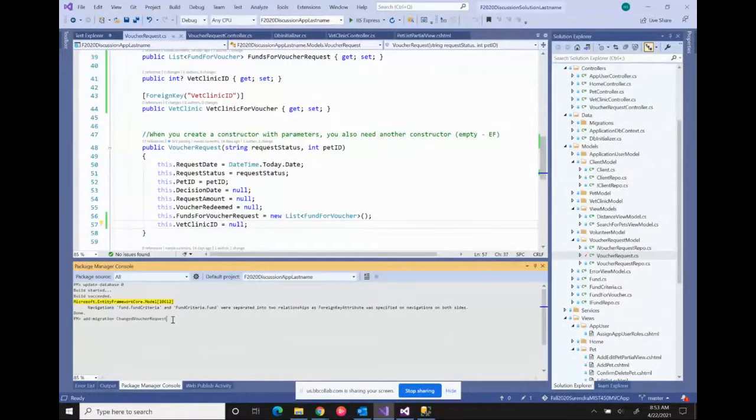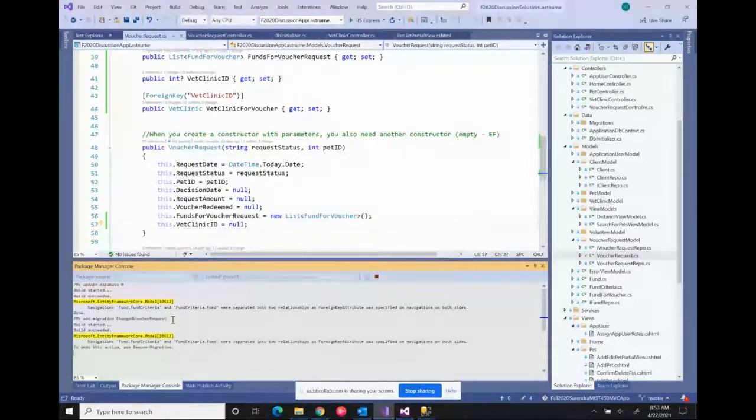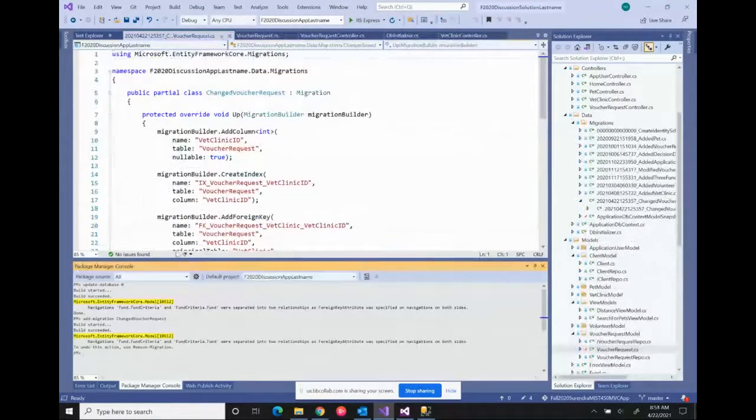But for now, I'll just say changed voucher request. Okay, so that gets added in as a column. And then I will say update database, just without the 0.